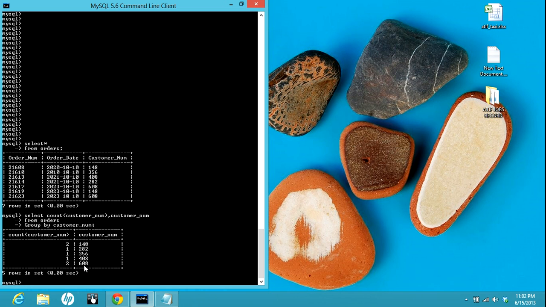What else we can do with group by is, for example, if you have a customer number, 148, and you also have a balance for it. Right now, I don't have that kind of example, but I just want to show how we can use it in some other different way.